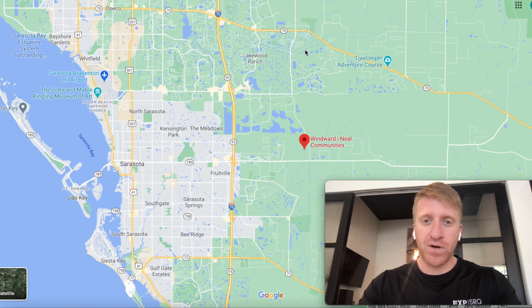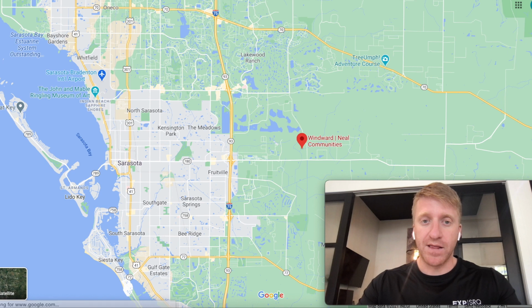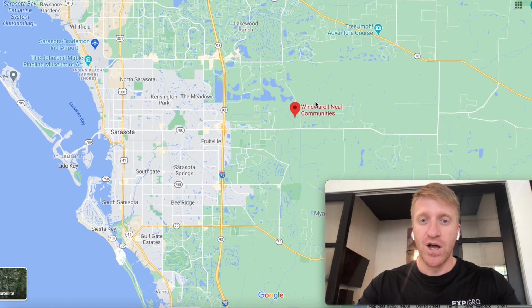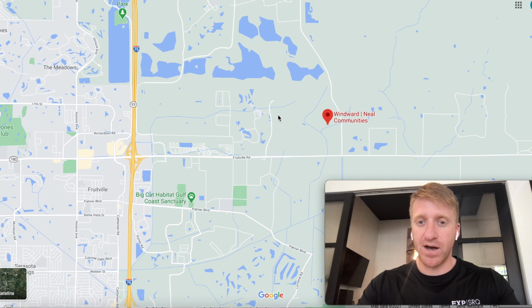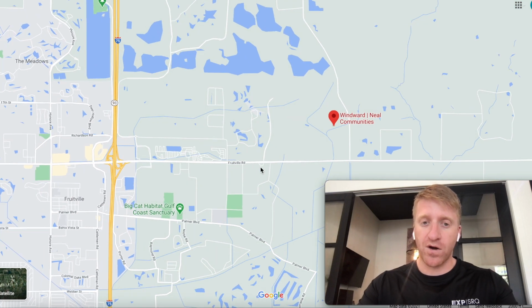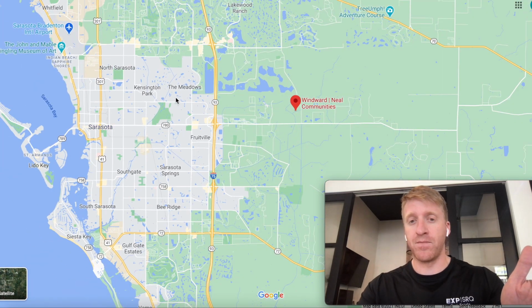So a lot of Lakewood Ranch is going to be up here. It's going to be east of the interstate, and it's going to run along University Parkway, State Road 70, and State Road 64. And a lot of it running the bulk up here through Lakewood Ranch Boulevard between University and 70. So Windward's built way down here. So a little bit further east, but because it's so far south, it runs along Lorraine Road here. It's north of Fruitville and then south of University. So what's interesting there is you can see where it's parallel to. So it gets you really kind of far down towards town.